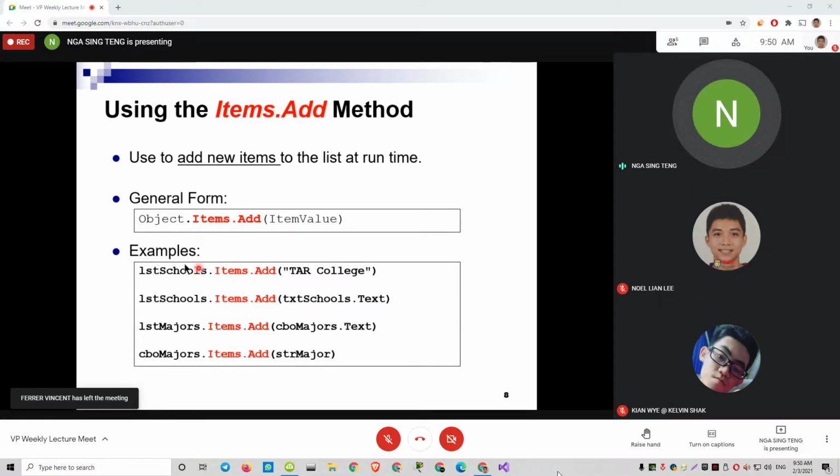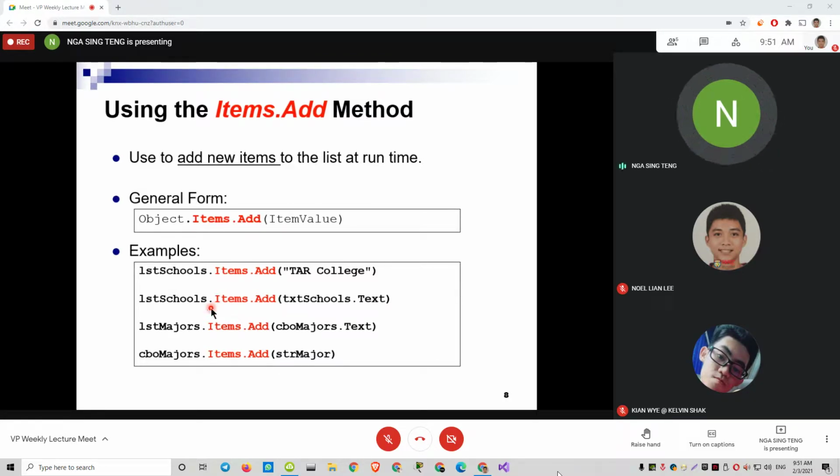So for example, here you have a list box for list schools. When you want to add a new item to this list of schools, just put lstSchools.Items.Add, and then the value. Or you can ask the user to key in if they have to add something new by their own.